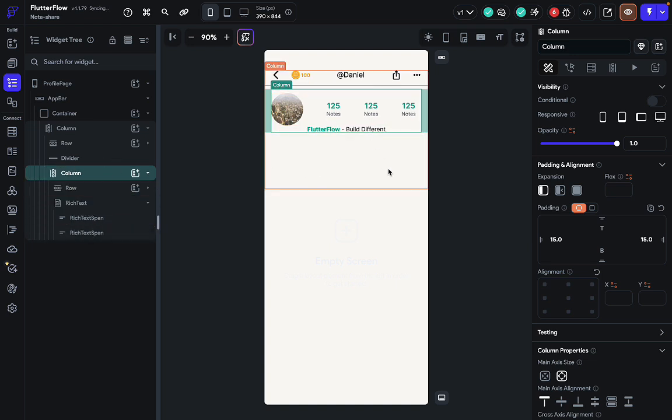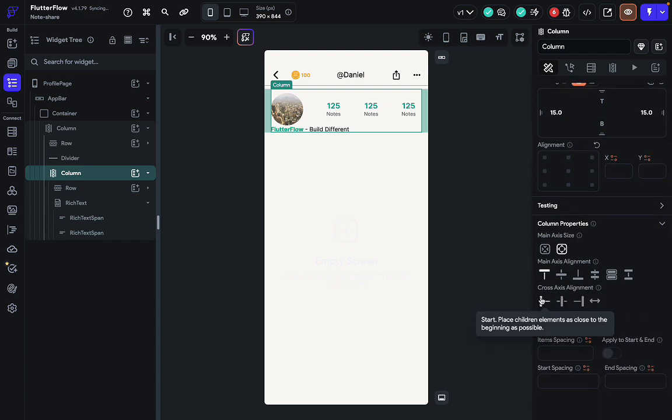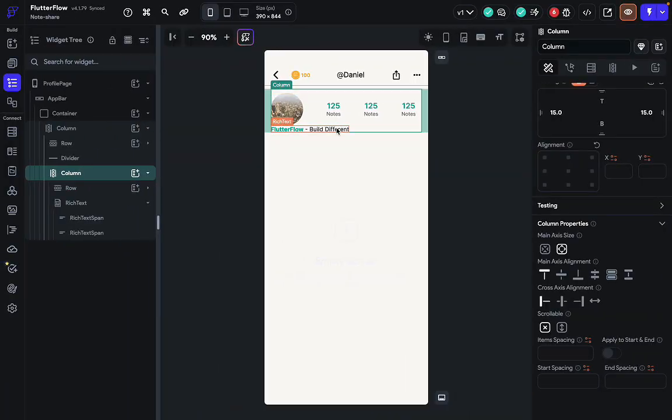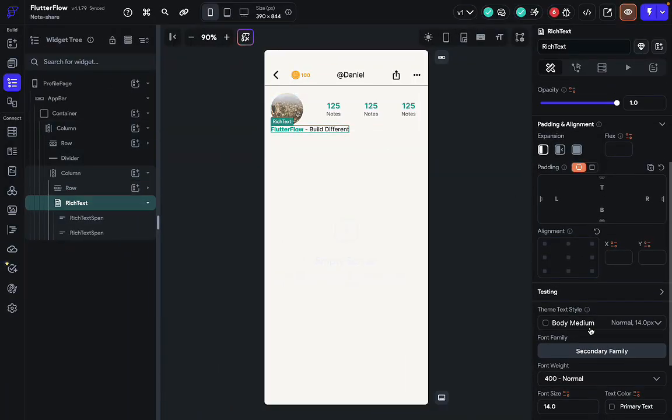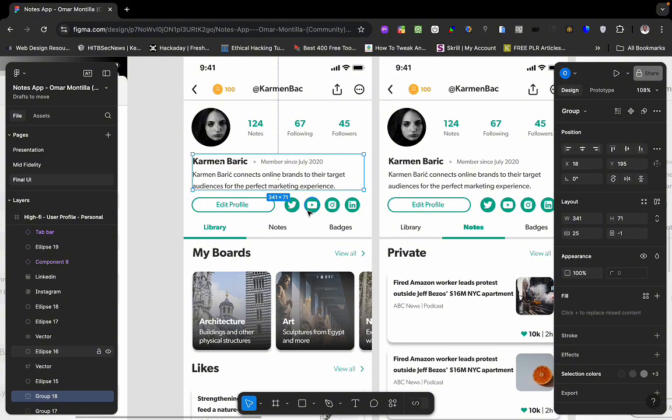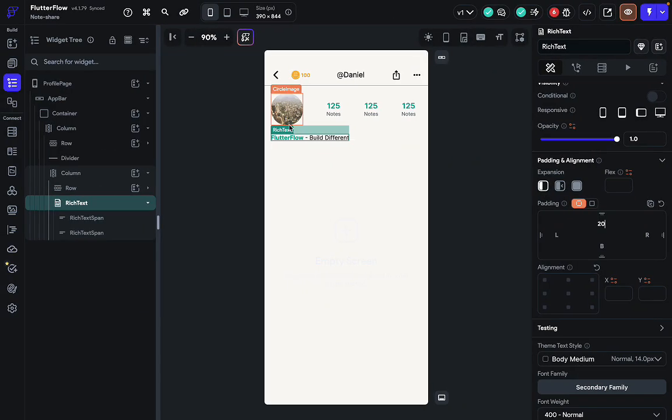Okay, nice. And the column, let's make it to start the cross-axis alignment. So now let's space it. Let's give it space from here, and let's give it a padding of 20 pixels. So this is okay.